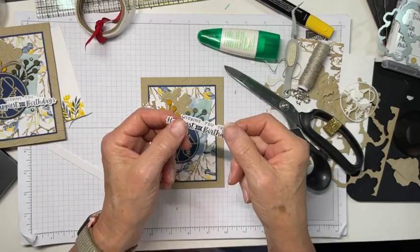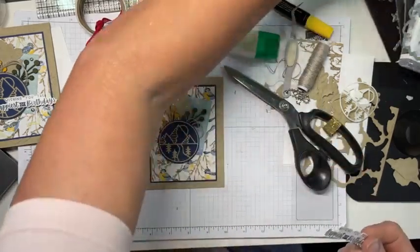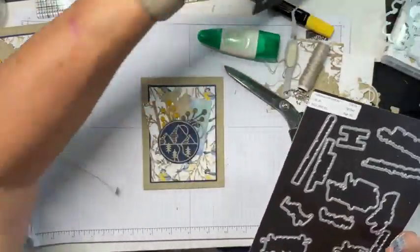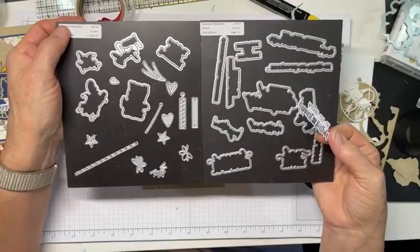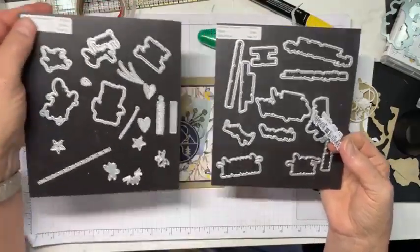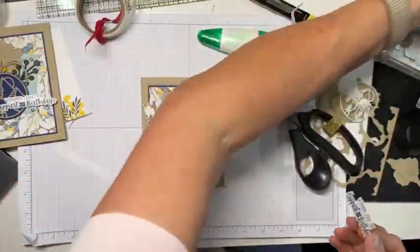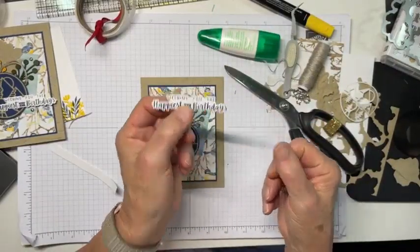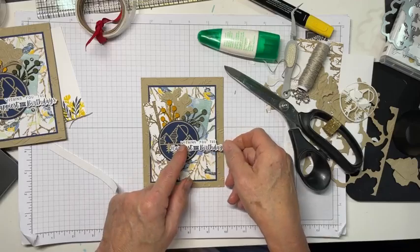All right, I stamped the Charming Sentiments sentiment in Night of Navy on a piece of basic white, and then I cut it with the matching die. Remember, Sentiment Silhouettes is awesome. It takes 2 magnets. It's got a whole bunch of dies that cut out the individual sentiments in the set, and it's amazing because it's like the best fussy cutter on the planet. Cut out your sentiment, and I'm just going to adhere it across there.